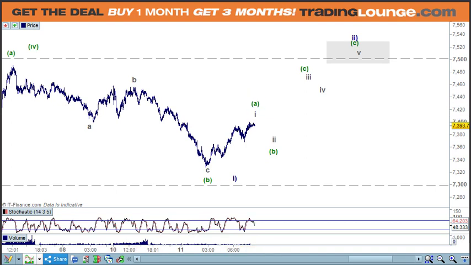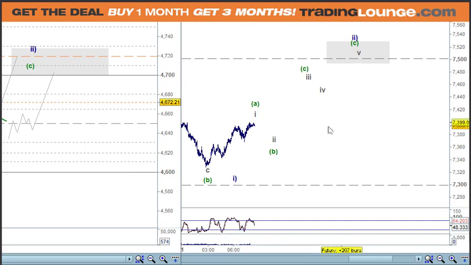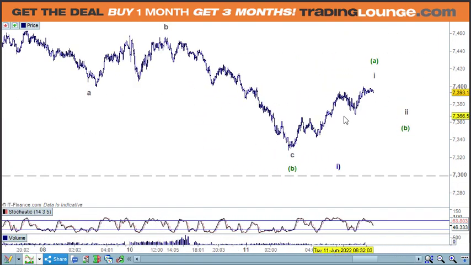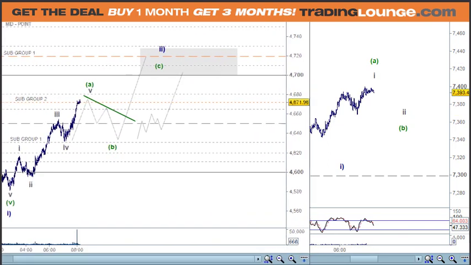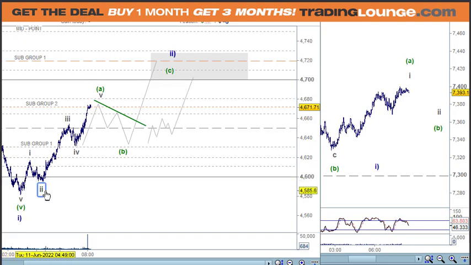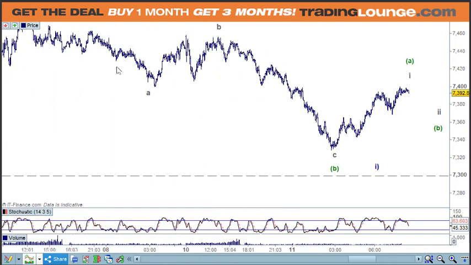In the US, just coming back again, let's just drag this across over here. Could bring that up a little bit. So in the US, from the low, we've got these 5 waves up here to make wave A. So I've got 1, 2, 3, 4, 5 here to make wave A. It may or may not be finished this top. It looks kind of okay, but then we'll have a pullback here for either wave B or wave 2 here. But in the US market, we've got an A and a B and a C wave here. So we need to keep this in mind when we're going up here for this.